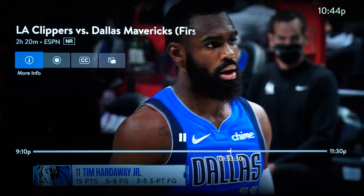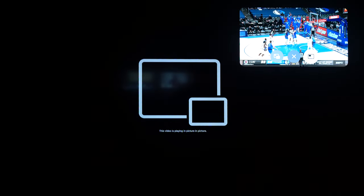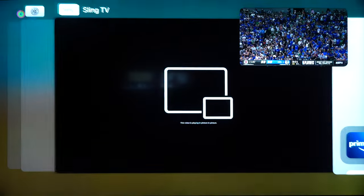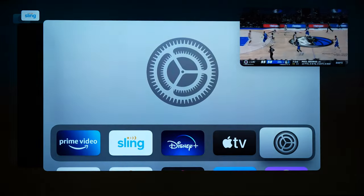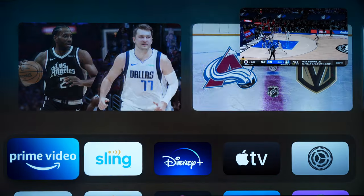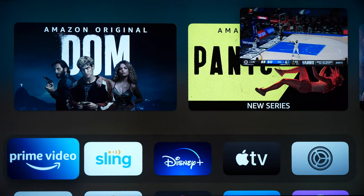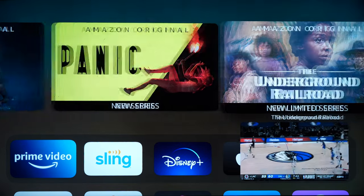Let's talk value — I give this a 3 out of 10. At $179 for the 32GB model and $199 for the 64GB model, it is very, very expensive. I don't even know why they have different storage tiers. The Amazon Fire TV Stick 4K supports all the same formats — Dolby Vision, Dolby Atmos, HDR10, HDR10+ — for $49, and you just plug it into your TV. With the Apple TV you also have to buy an additional HDMI cable. Great picture and audio quality, but just very expensive.